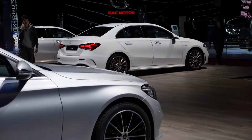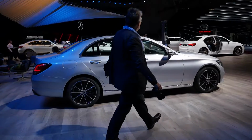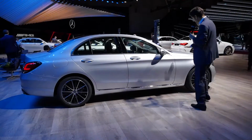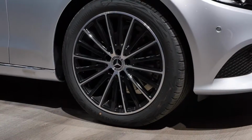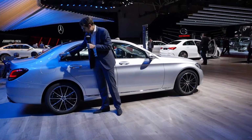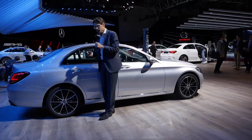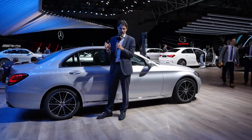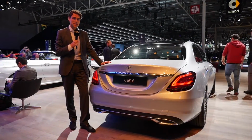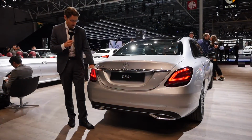So in the distance we can still see the A-Class sedan with those new modern tail lamps. And if you look now at the C-Class sedan right there, you can see that the side profile is somewhat similar. The A-Class maybe has a little bit sharper falling-down hood, but in the side profile it is not so different, with this classic sedan style. Just you can already see that those tail lamps look really different. And you somehow also get the size difference, that the A-Class looks a little bit sportier because it's just a little bit smaller. The rear is indeed a big difference design-wise. That's why I think the A-Class is leading at the moment, because it has those horizontally oriented tail lamps.